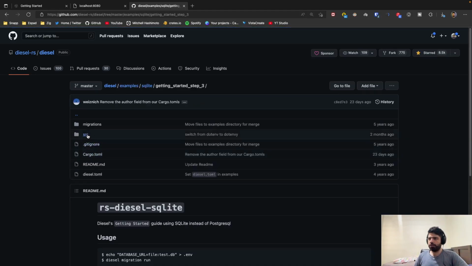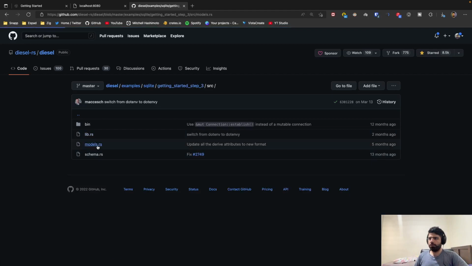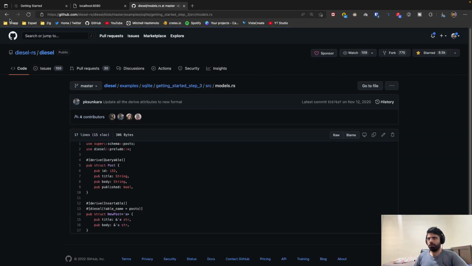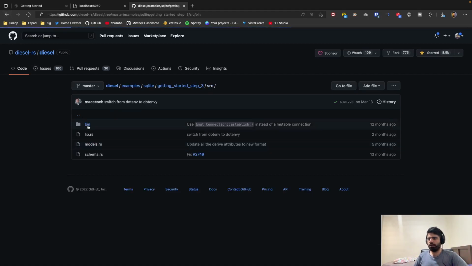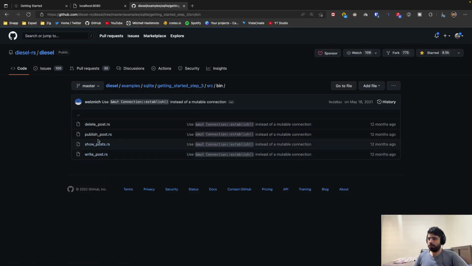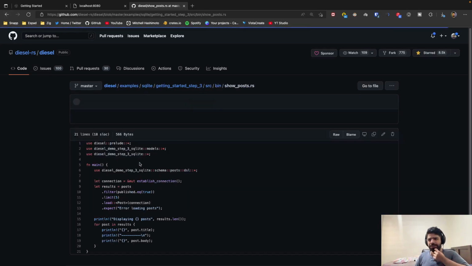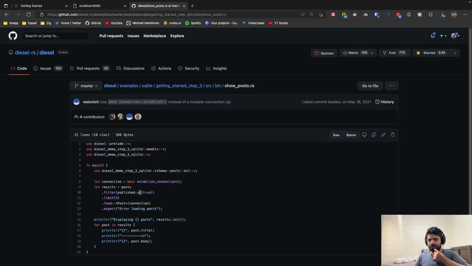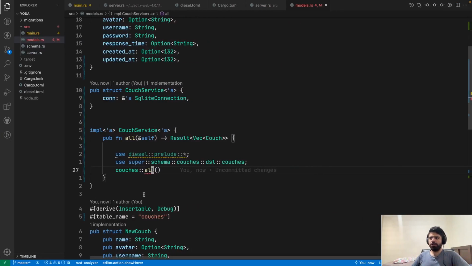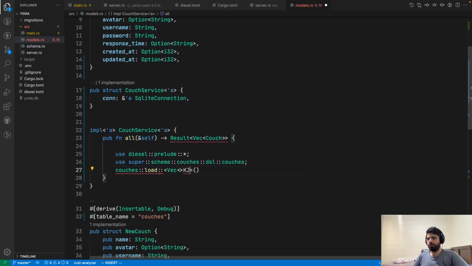So yes, source models, not models probably. Binary. Show posts. Dot filter posts. Dot filter dot load. So probably we can just do load, huh? Let's see. If I do load, what would happen? Into a vector of coach.